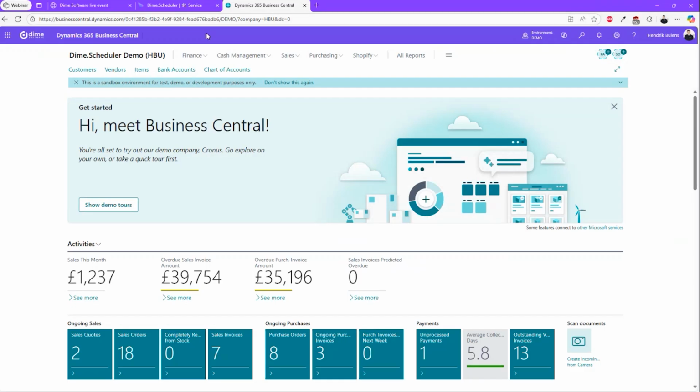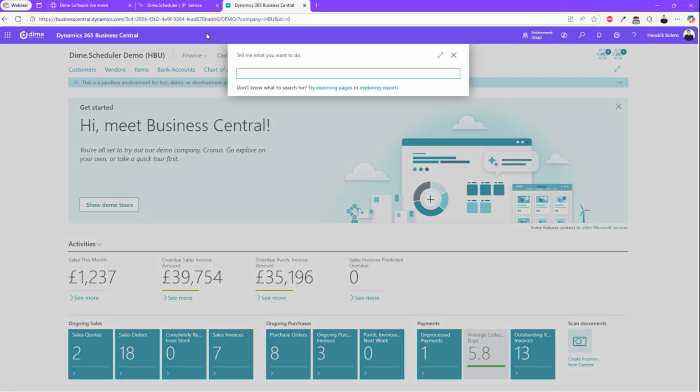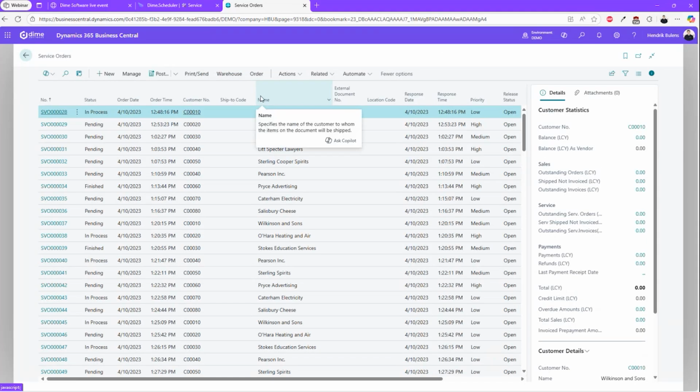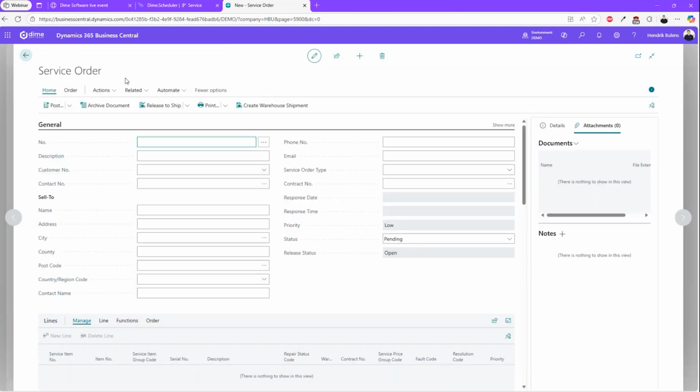So let's just say a customer called and they need to be helped out. There's a machine broken or something. You could go through the Servotion portal, as we'll see later on, but I'll leave that up to Bethlon to showcase. I'll just stick with a very simple service order. And everything that I'm going to show is standard Business Central. You're all bigger experts than I am in this area, so I'm just going to keep it nice and simple.